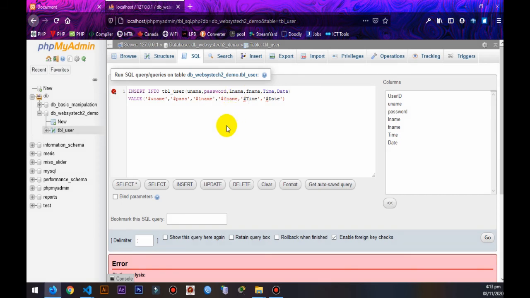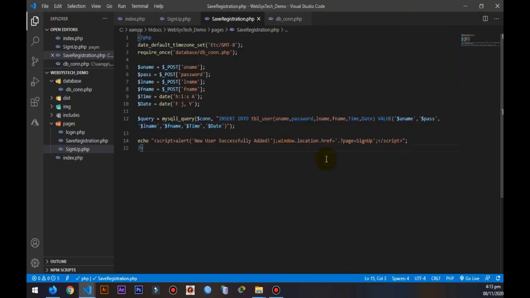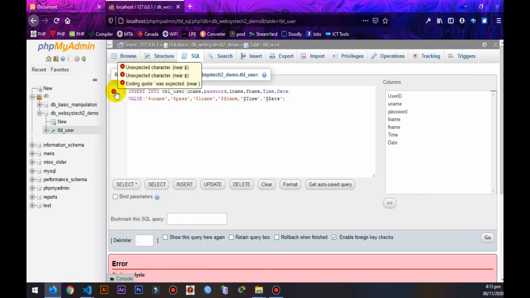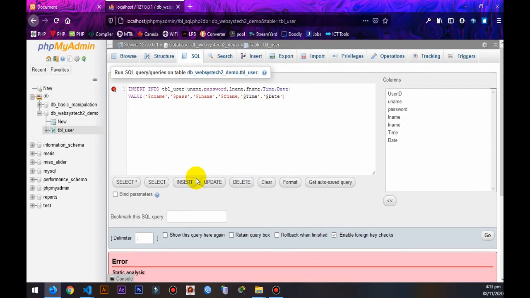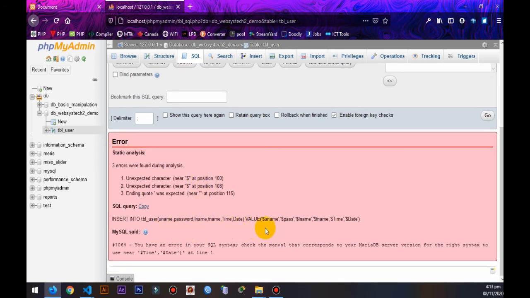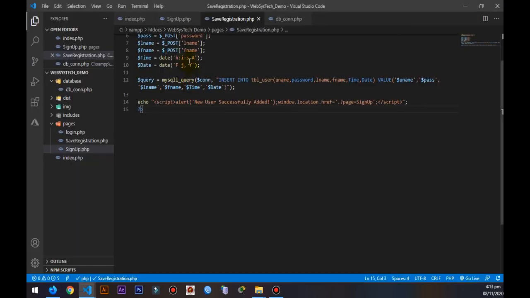So, dapat hindi tayo magkamali. Unexpected character was expected near. Insert, you have an error. Check the manual near time. Okay, yung time.